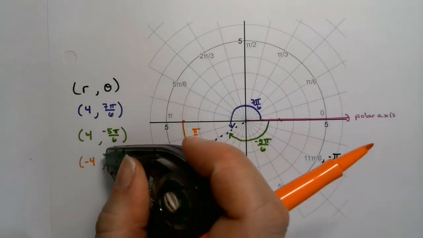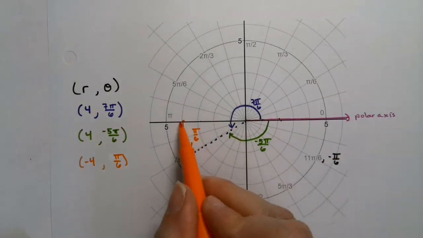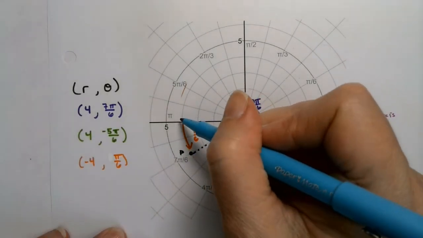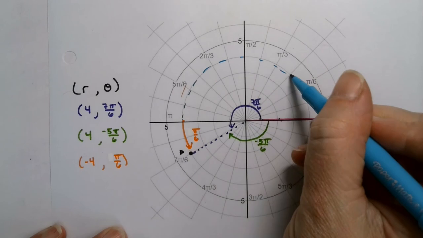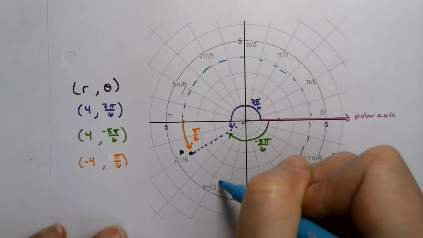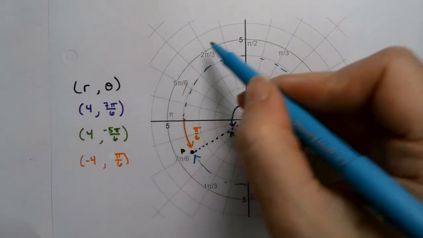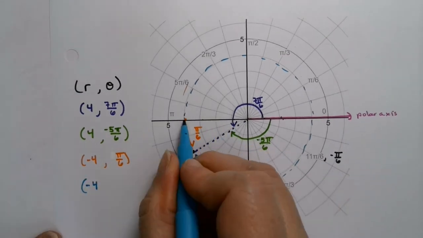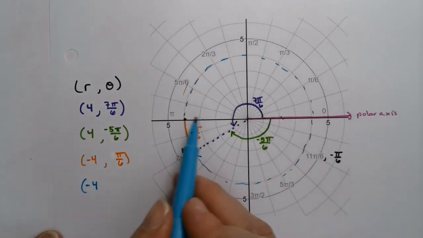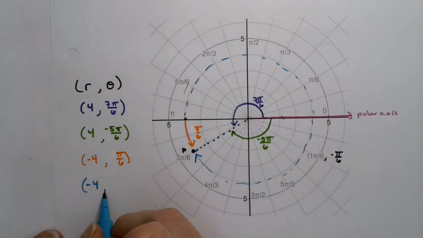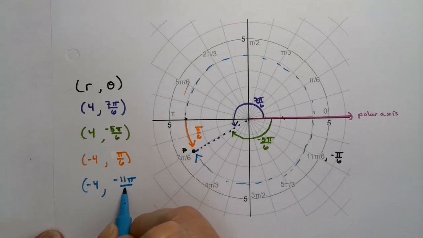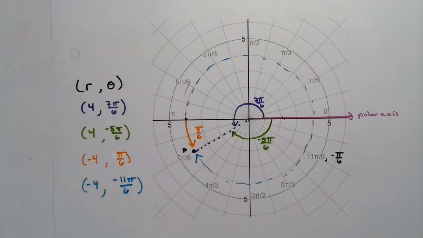All right. Then what if I went to that same point and I went around, right? If I go around to get me there, that's negative because I'm going clockwise. So that would be -4 because I start out here at the -4, right? Not the positive polar axis, but the opposite. And then I loop all the way around. So that's -11 pi over 6 radians that I moved.